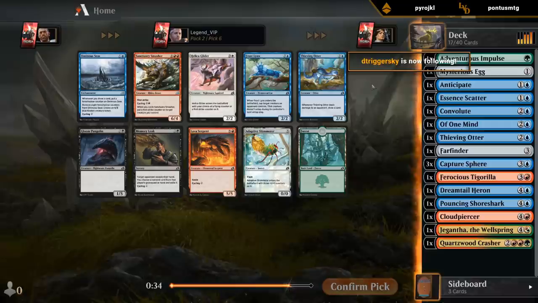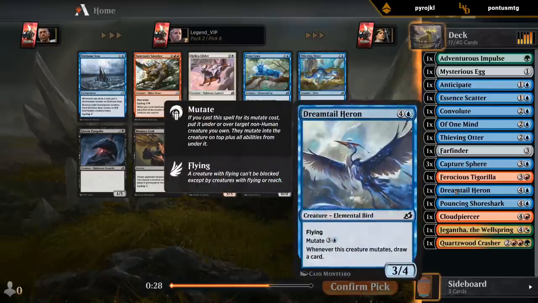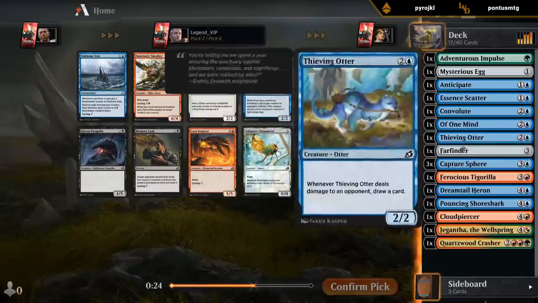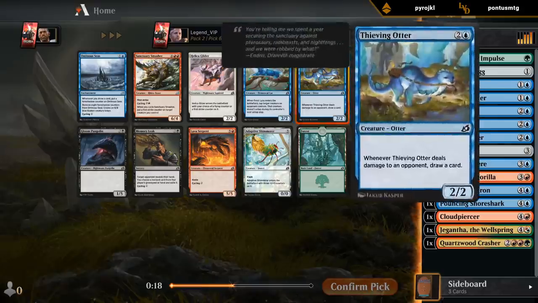Frostlynx or Otter. Both are nice. Otter's great with Flying from Heron. We've got some Capture Spheres we can play to clear a path. Yeah, I think so.